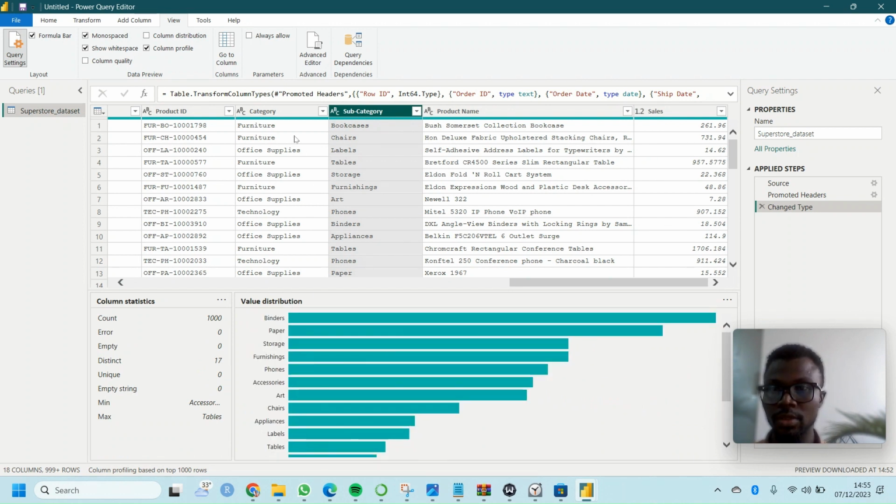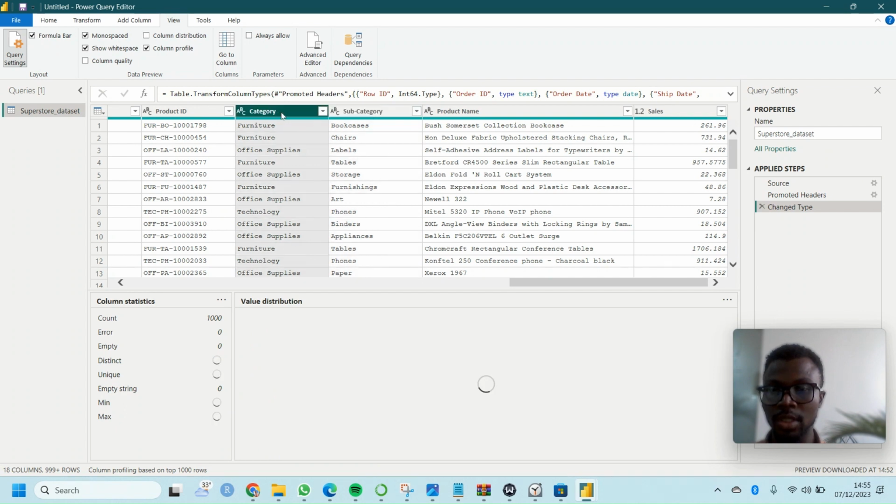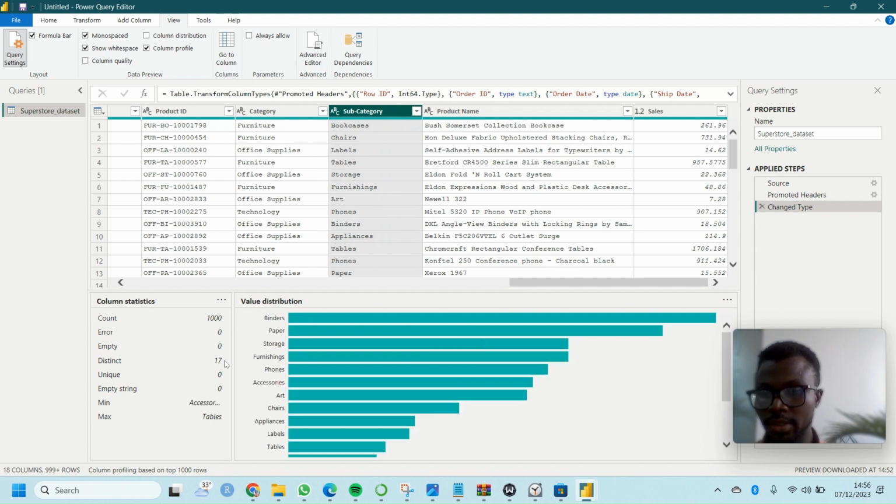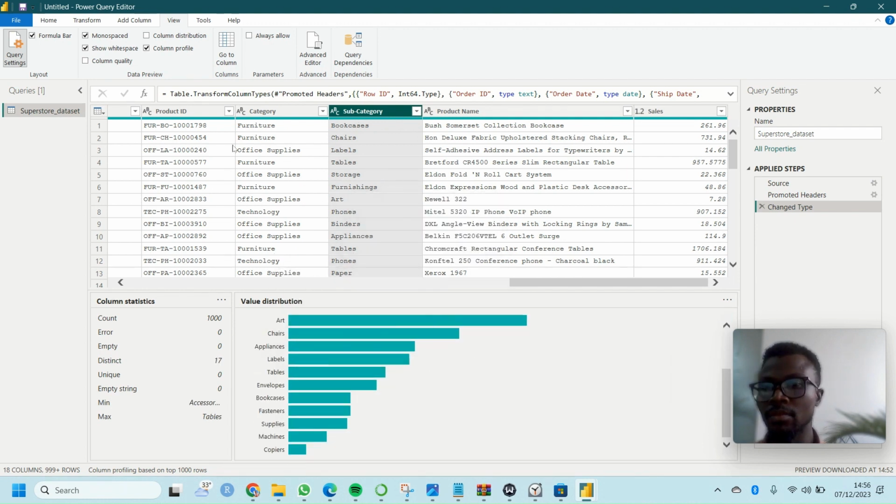Okay, you have a bunch of them. Under subcategory, we can check for category. We have just three categories, and these three categories can be divided into 17 of them. All right, and for reference, maybe our data are not properly formatted, the data formats.